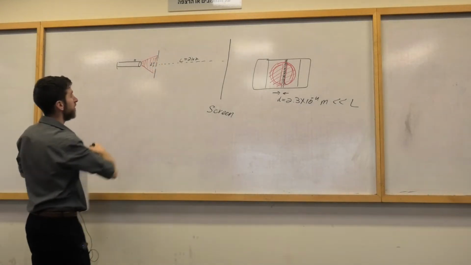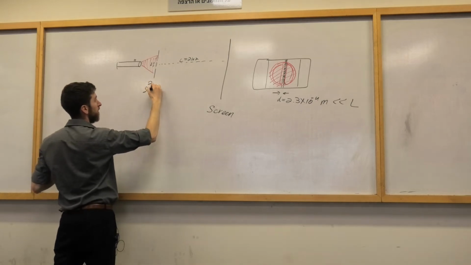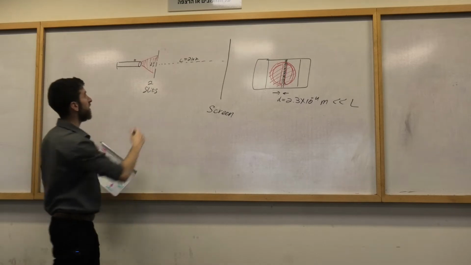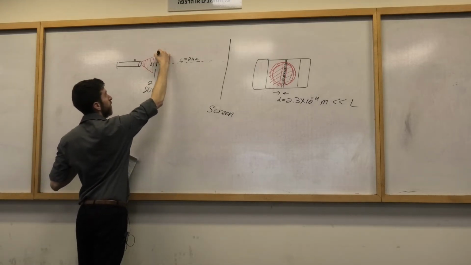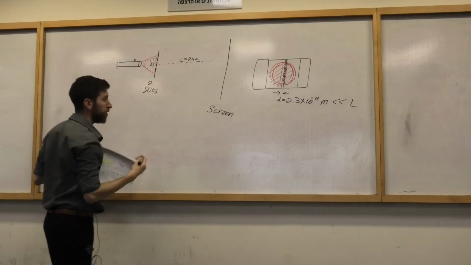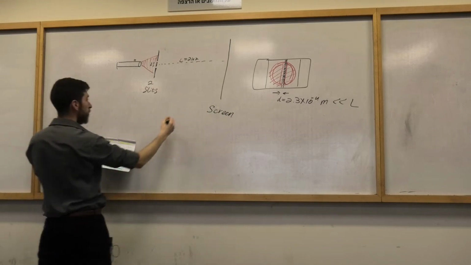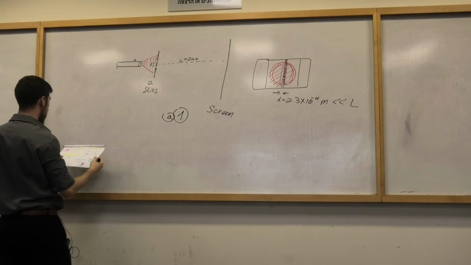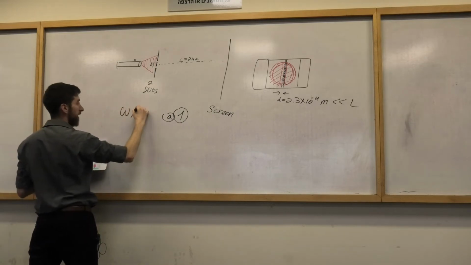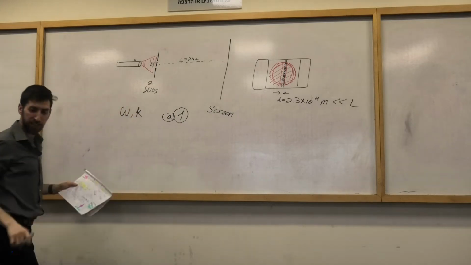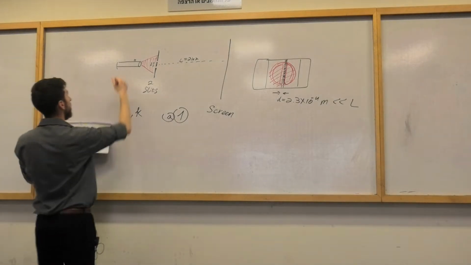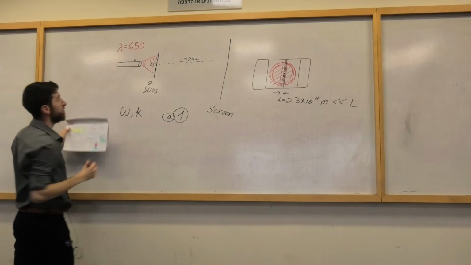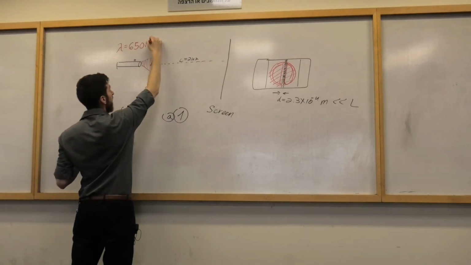This is the two slits, right? Two slits. It tries to pass, but it can only do that through this hole. And the first question I want to ask you, kind of a warm-up, is 1A. 1A is, would omega and k of this laser, which we know its quantities, wavelength equal 650 nanometer. What is a nanometer?